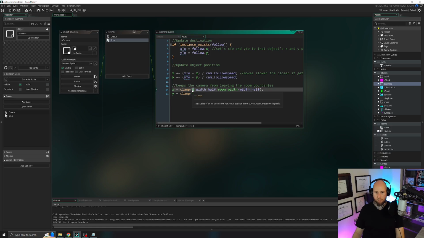So it's clamping the x position within the values of width_half, room_width minus width_half. Yep, that works right. Just checking. Update camera view.